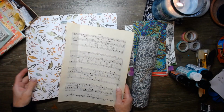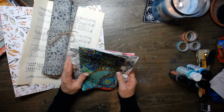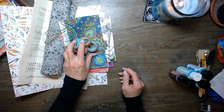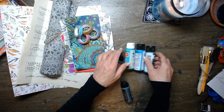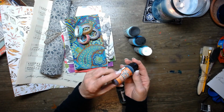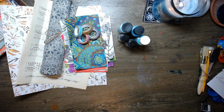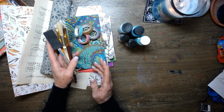Then I'm going to add a bunch of music sheets, a bunch of scrap paper, some fabric, and miscellaneous stacks of napkins. I'm going to add three or four washi tapes for you. I'm even going to add some different kinds of paint, mostly this kind of craft paint. All of them are full, or if not brand new, most of them are full. And then some of this Tim Holtz Distress Stain, one or two of these. Depends on if I run out, then I'll find a different kind of paint to put in there for you. There's also going to be some paint brushes, some new, some used, some old.